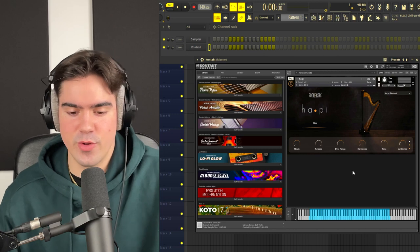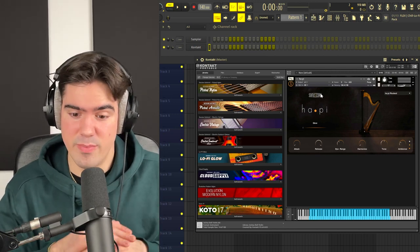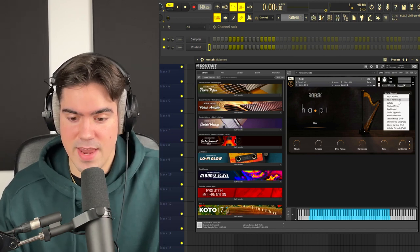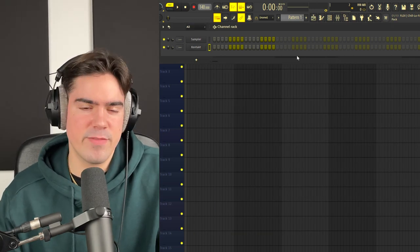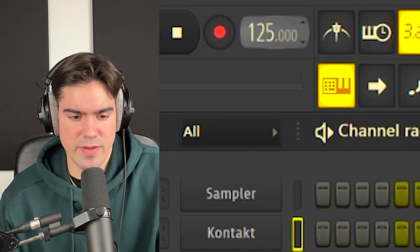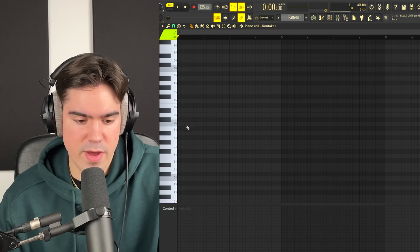So we're here in FL21 and I'm going to be using this Happy Harp from Sonuscore in Contact. It's literally one of the best harps you can use. The reason for this is that you can go to these presets right here, and if you pick this Happy Harmonics preset, yo, it goes crazy. So we're going to be using this preset for this beat, and I'm feeling like going for something a bit darker. So we're going to turn the BPM down to about 125. The scale I'm going to be working in is C minor. So we're just going to start off with a C minor chord.